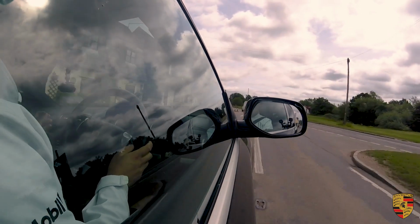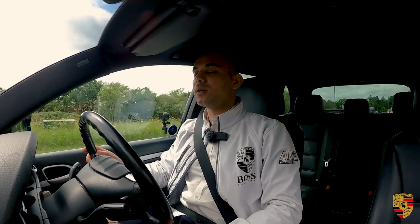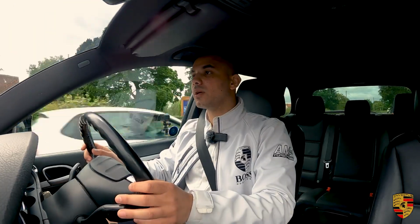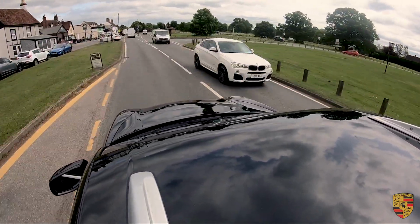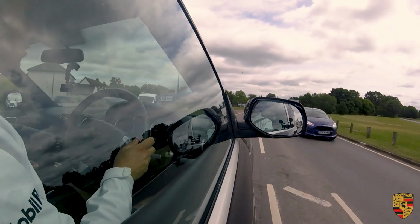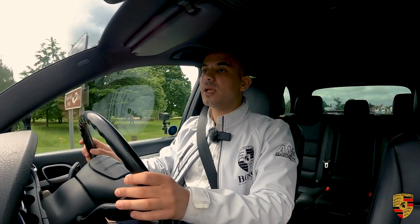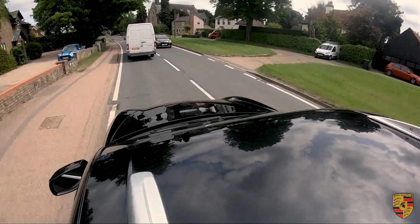Now, the rest of the performance that you could expect from this, I've touched on the fact that it sounds amazing and it produces 385 bhp, but also 500 Newton meters of torque. These are extremely torquey cars. The way they take off and the pulling power they have, especially if you're going to be using it to pull a trailer, is absolutely phenomenal. The 0 to 60 for an SUV is 6.6 seconds, and that's thanks to the V8 4.8 litre engine and the phenomenal gearbox. Both of these things work extremely well together. Top speed wise, you're looking at 157 miles per hour.